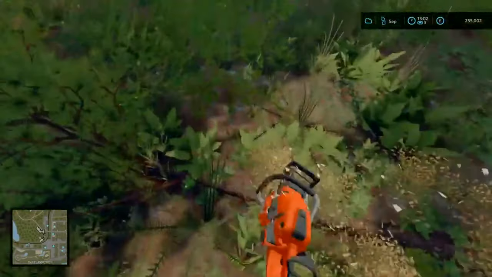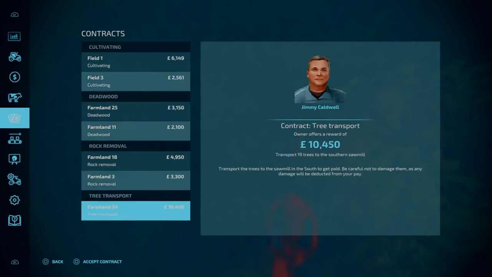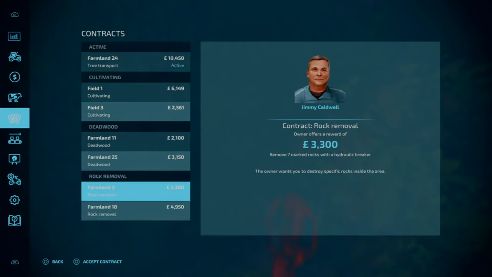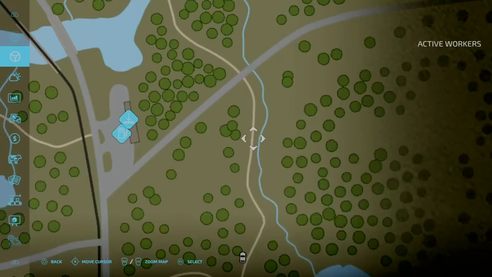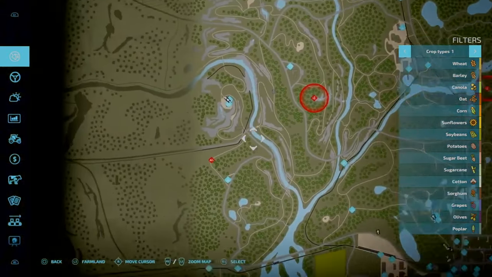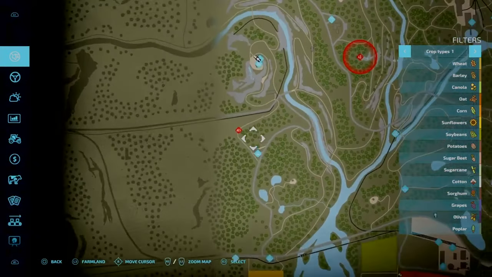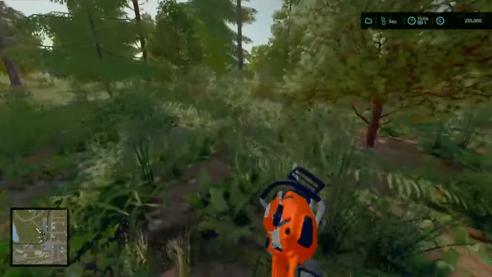Actually, are there any more contracts for us to do? Some cultivating contracts, possibly. Not overly keen on that. Oh man, another tree transport contract. We will accept that. And yeah, we can look at doing some rock removal contracts as well. So the rock, the tree transport is just up there, so it's across the map a bit, but it ain't too bad.